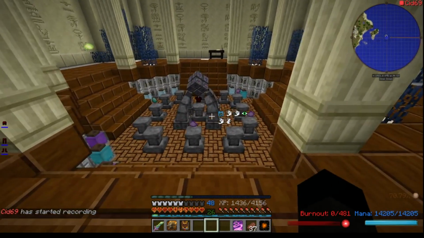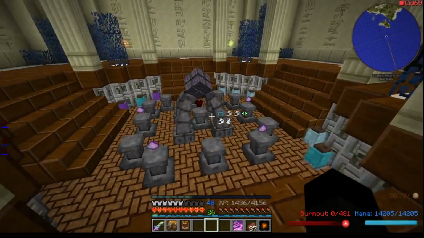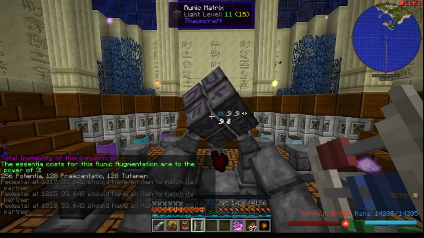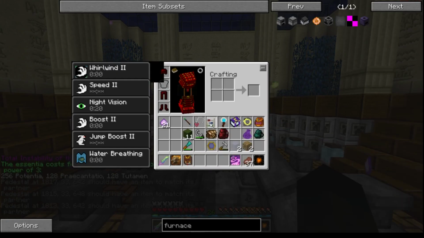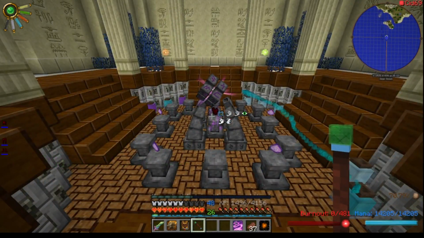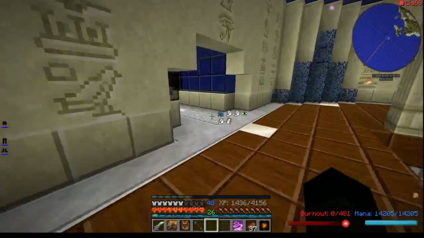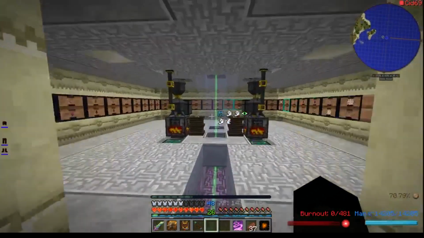I've just got the wherewithal together to put Runic Shield 4 on my old blood armor chest piece. Apparently the instability is 6, that's fine, we can live with that, and we'll set that off while we're going. It's going to take a while because there's a hell of a lot of Essentia to be going in there. While that's going, and I'm confident that it won't backfire. Watch, it will. It will.